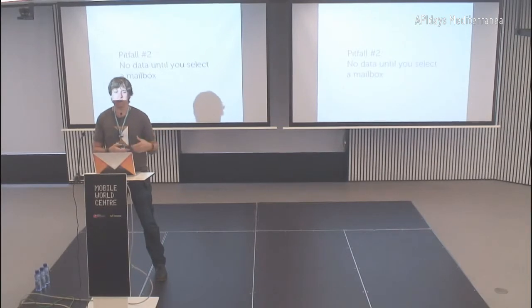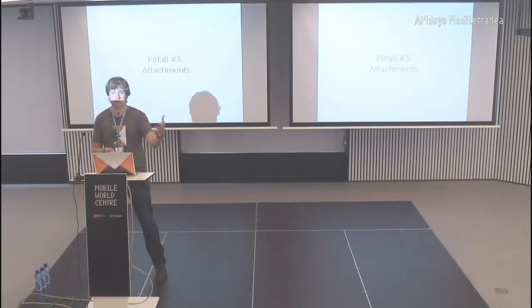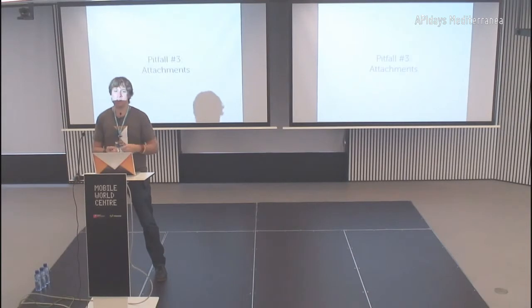Attachments. As far as IMAP is concerned, an attachment is just another MIME body part of the email. So you'll have to fetch the raw message source, parse that out, and parse the plain text to see if there's an attachment there. There's no way to just say, give me all of the attachments. You have to actually go through and do some processing of the plain text bodies.